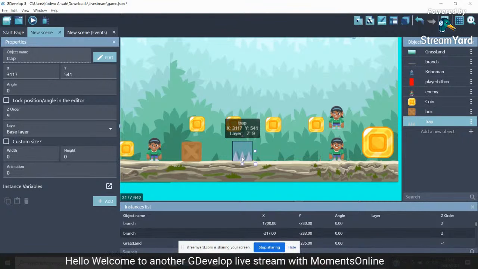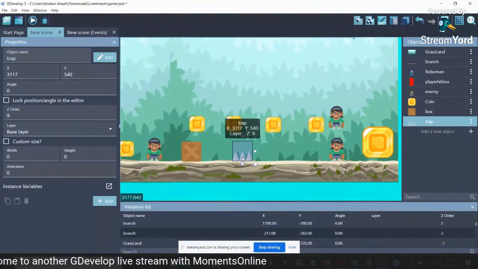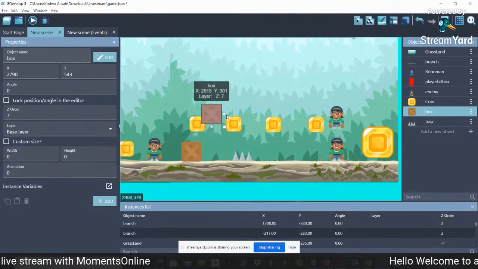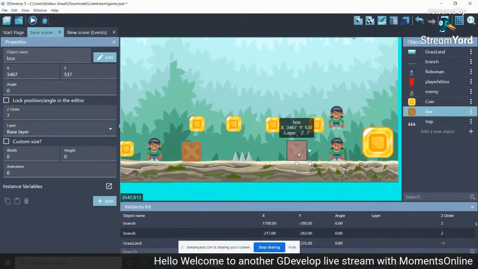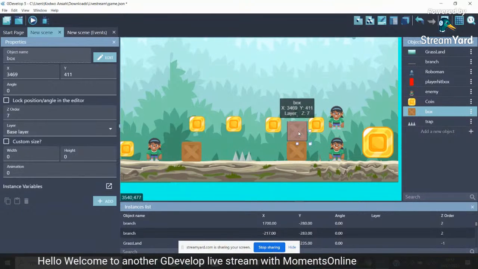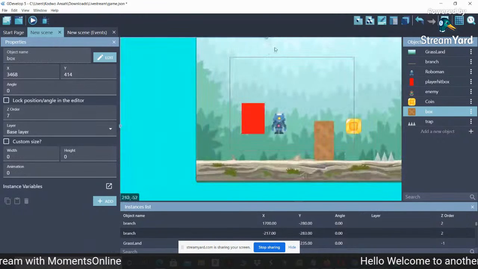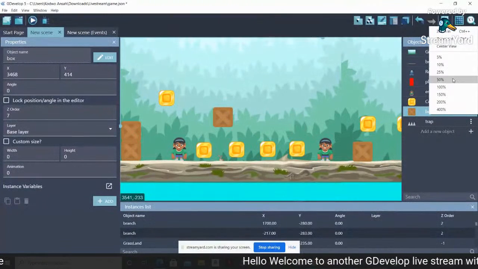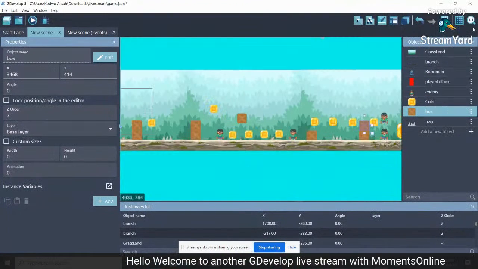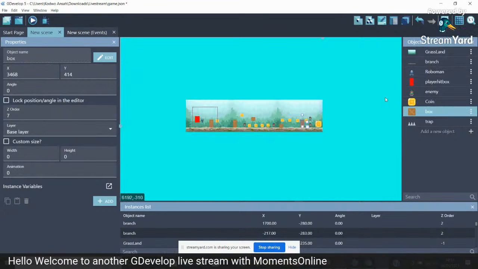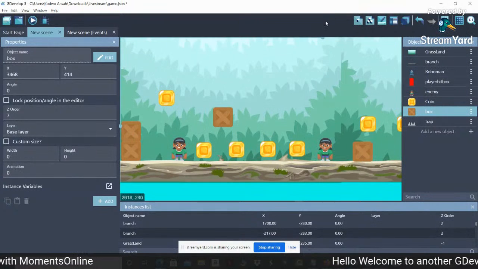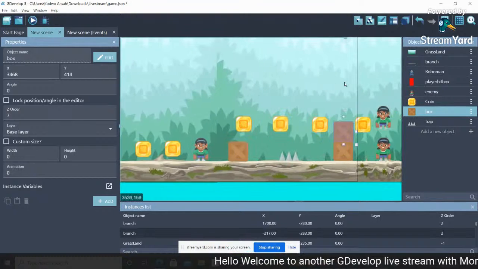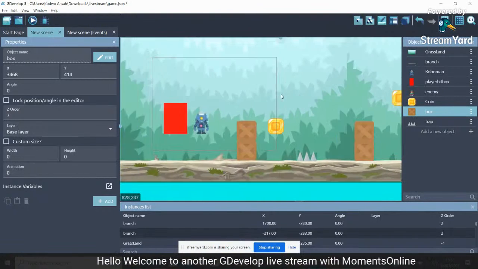There's still going to be a trap right here. Then finally at the end, you still have to go through a little bit of difficulty. Okay. Now we have this. It's looking good. Let's look at it from a zoomed out level of 25%. Let's go back a little bit, 10%. So this is how it's looking when I zoom out. 50%. You're back to it. Okay. So I think everything is good for now.